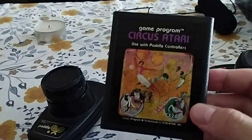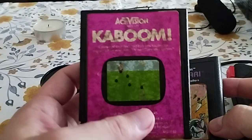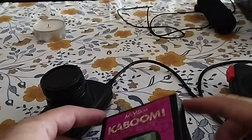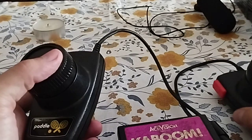Oh my god. Okay, and of course, let's not forget about Kaboom, one of my personal favorites. And it's a really hard one, very challenging one. So, yeah, those are the paddle controllers. Let's play with those. Let's see how they still hold up.